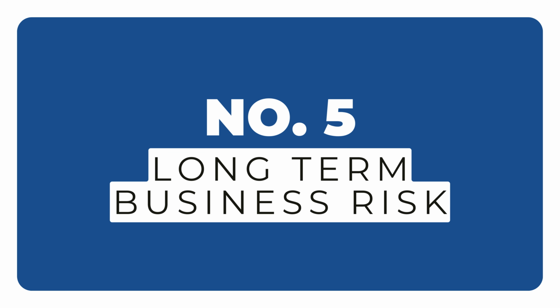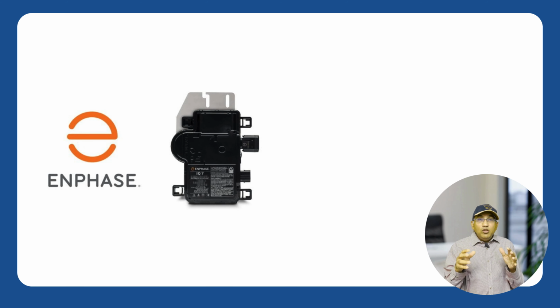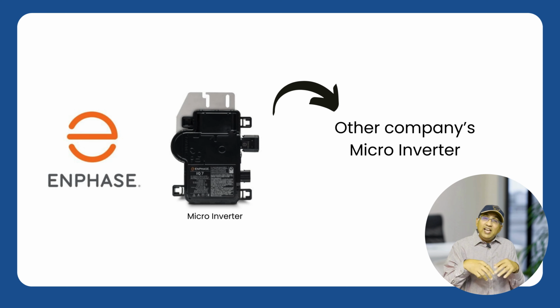Number 5 is about long-term business risk. Let's say one of these two companies, Enphase or SolarEdge, goes out of business. Never going to happen, but let's say it does. In case of an Enphase system, you actually could replace some of those Enphase microinverters with another company's microinverter. The reason is another company's microinverter will also convert DC into AC, and then you could feed that into the rest of your wiring which is there in your home. There could be some additional wiring to connect a new panel with a new microinverter, but it's possible. It's not a huge expense.